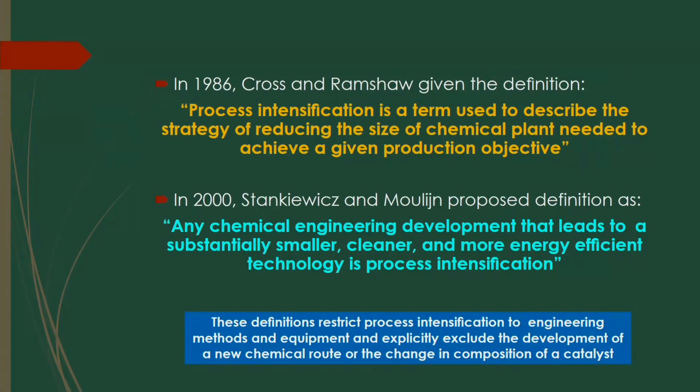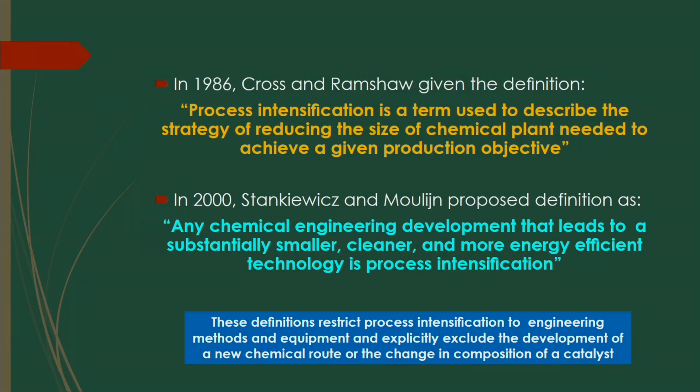In the 2000s, Stankiewicz and Moulijn proposed a definition: any chemical engineering development that leads to a substantially smaller, cleaner and more energy efficient technology should be process intensification. So as per this definition also, it is very clear that the process should be substantially smaller, cleaner and more energy efficient technology.